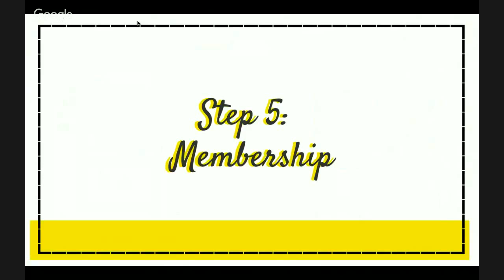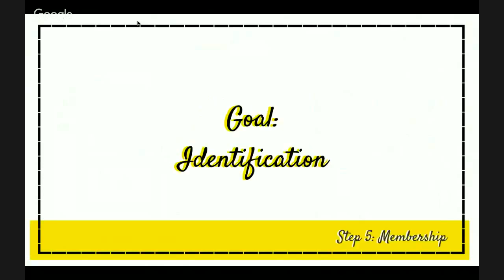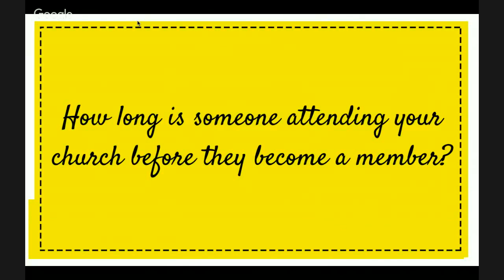Step 5 is membership. The goal of membership is identification. This is really about going from "that's the church that I go to" to "that's my church." That's what identification is all about. And so the question is, how long is someone attending your church before they become a member?